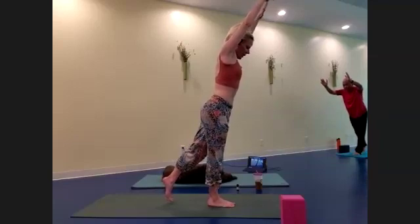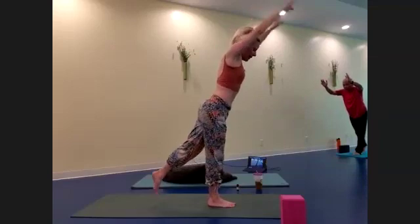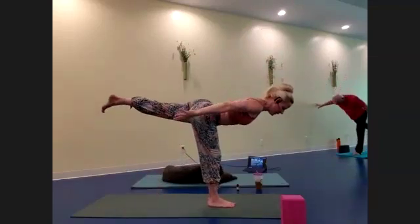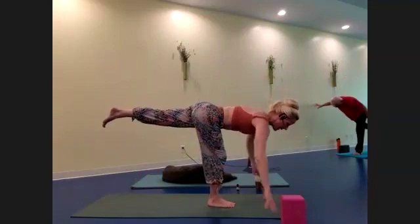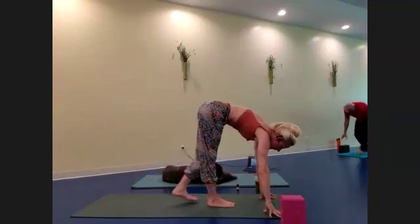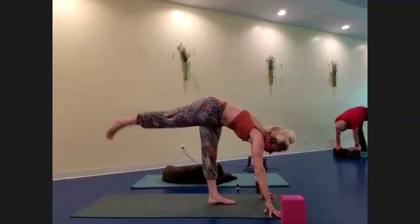It's a lot on the outer leg, huh? And then you can rest in airplane. Isn't that strange? Rest in airplane. And then hands go down to a block or to the floor. Switch the standing leg in a way that makes sense for your current state in the universe.